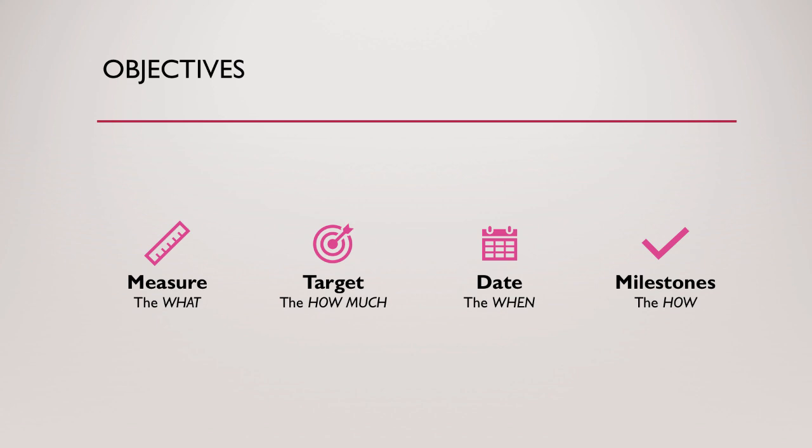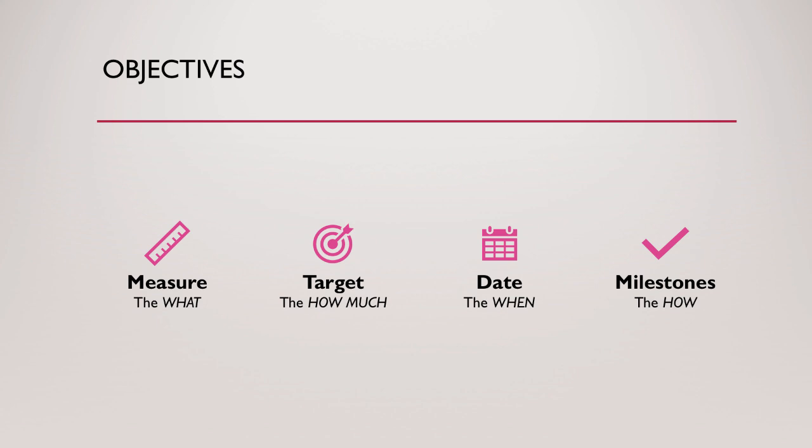Right? Just like you going through the MHS program. You have different milestones. You've got different courses to take. And your advisor's making sure you're taking those courses and succeeding in those courses, so that you can graduate by the date, right? So for our objectives, we have to have a measure, we have to have a target, we have to have a date, and then we're going to have milestones within there to get us to that date.